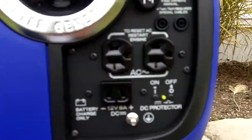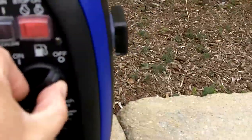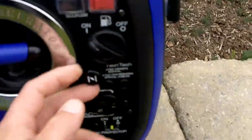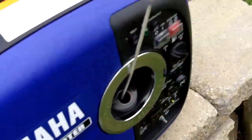So I'm going to start it up, let you have a listen to it. It might get a little shaky here for a minute, but it's actually pretty easy to set this to off, set this to on. We'll turn the gas on, and we'll pull the choke. And normally this starts on the first pull, so I'm probably not in a good spot, but I'm going to give it a yank here and see what happens. Stand by.